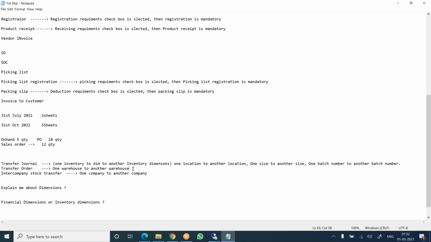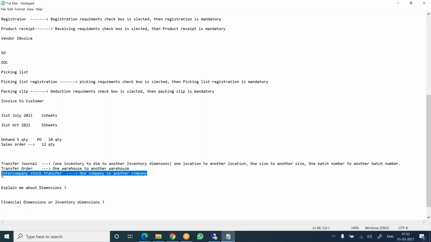Now intercompany stock transfer means from one company to another company. Why is it needed? Suppose I have a company in Mumbai and another company in Hyderabad. These two are my companies only.